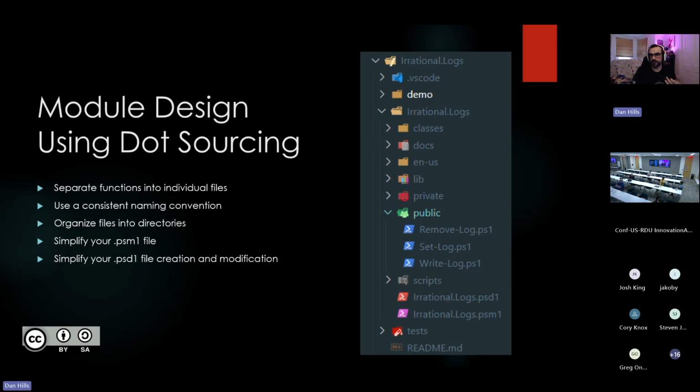Really it's about onboarding new people to your project, making things consistent, and like you said, making it really easy to understand. Things like the README will help you learn about the module, but if you're consistent across all of your projects, you're not even going to need that over time as you get more comfortable with it, because everybody on your team will say, oh, this is a Plaster built module.